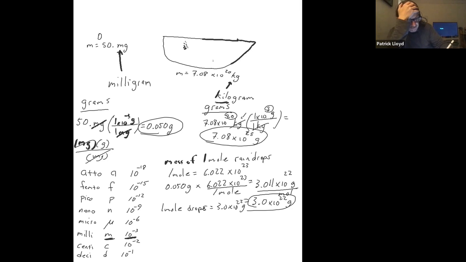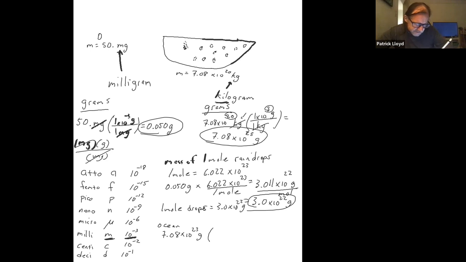So really what we're doing is we're going to say, hey, there's a mole right there. There's a mole right there. I'm just counting the number of moles of water, of raindrops in the ocean, right? A mole of raindrops is one of these little circles I'm drawing. There's another mole. There's another mole. How many are in there? So what you do is you say, hey, you got your ocean, and it's 7.08 times 10 to the 23rd grams, okay?